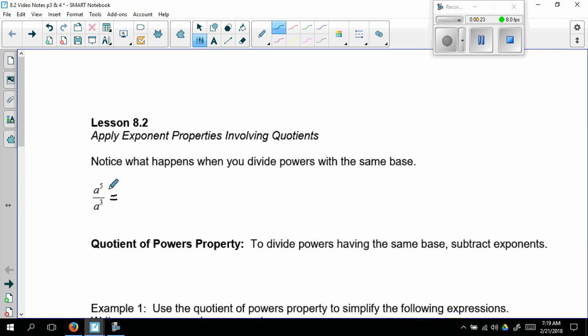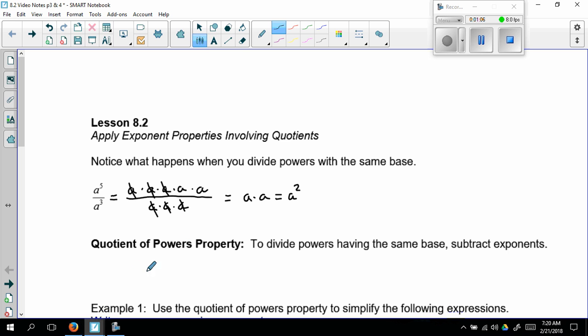If we write out this quotient as repeated multiplication, a to the fifth power is a times a times a times a times a, all divided by a to the third power, which is a times a times a. Knowing our fraction rules, we can simplify by dividing by common factors. We have at least 3 a's on top and 3 a's on the bottom, so we are left with just a times a, which is otherwise known as a squared. Notice, if I look at the numbers, 5 and 3 to get 2, what do I have to do?